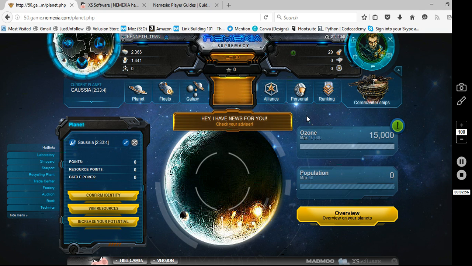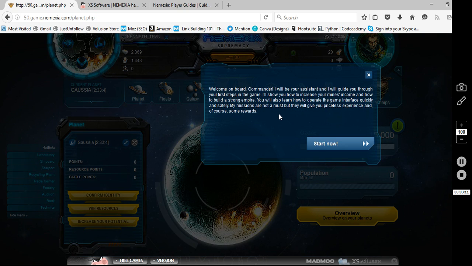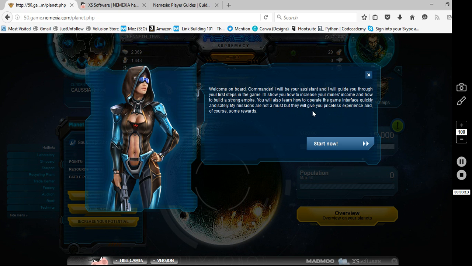So the first thing you want to do is check your advisor. So this main middle button right here, beneath where your premium currency is your advisor. And anytime you don't know what to do, you want to click on the advisor. The advisor will give you a mission. So we click here. And the advisor gives you missions that will give you rewards for completing them. There are over 100 missions for the game. And in this guide, we'll be walking through the first 5.